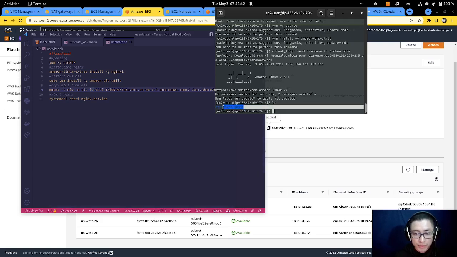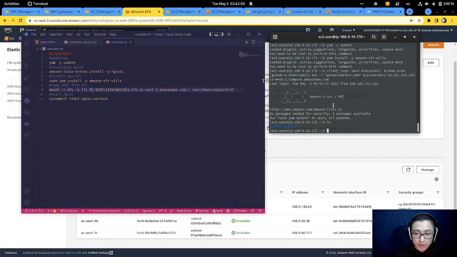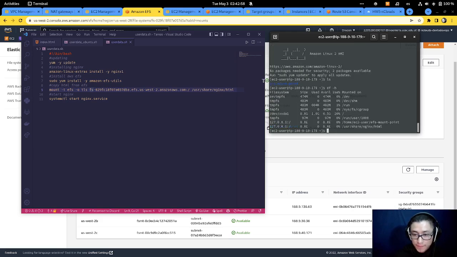You can see this was the directory that I created to mount this EFS. But at this moment, if I'm around, this is not mounted. Let me take a look at this. Oh, actually, yes, it is mounted. So as you can see here, basically this is what we are doing with this command.